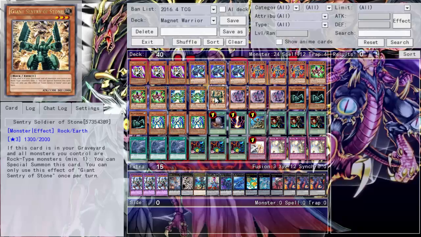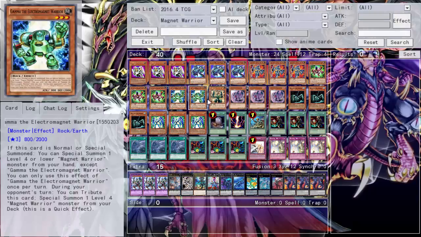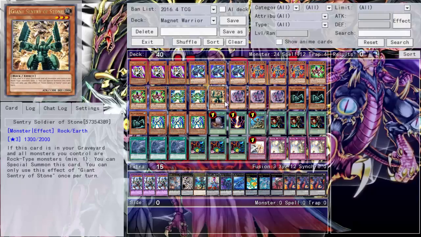So once you foolish him, once you put him in the graveyard, every time you normal summon a rock, he'll be there for you. So you can just be like, alright, normal summon a Gorgonic Gargoyle, summon this, summon this, summon this. Gorgonic Guardian, Gorgonic Guardian, Gorgonic Guardian, Gorgonic Guardian. I mean, come on, just the fact that this deck has level 3 Earths and you have access to that powerful monster is just awesome.